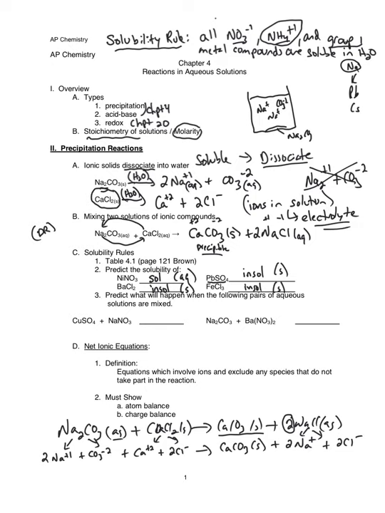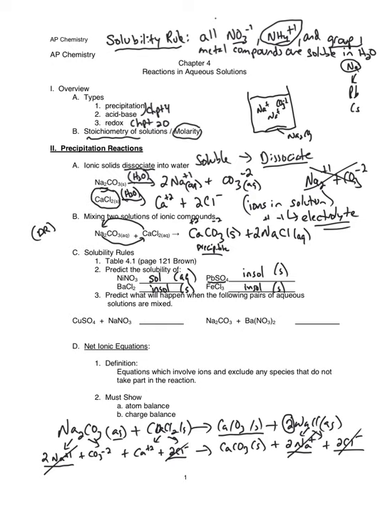This is not what they want on a national exam. What they want you now to identify is, are there any spectator ions? Are there any ions the same on the left side of the reaction as there is on the right side? And when we look here, you'll notice that there are 2 sodium ions on the right. There are also 2 sodium ions on the left. Nothing chemically has changed with the sodium ions, and therefore they're spectator ions, and I cross them off. The same thing is true for the chloride ions.